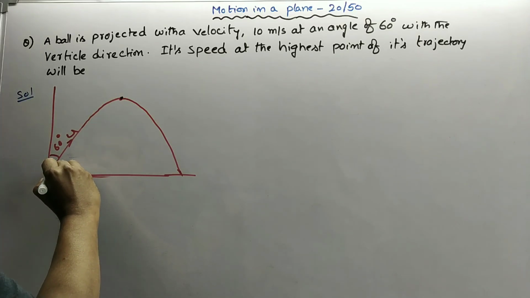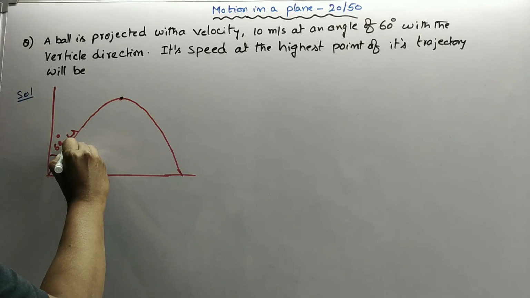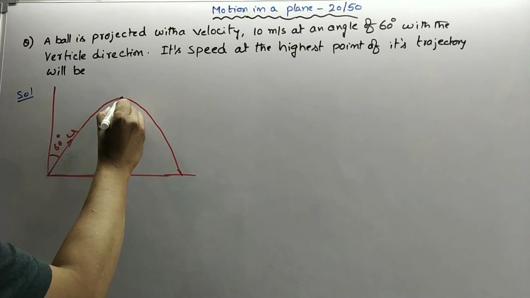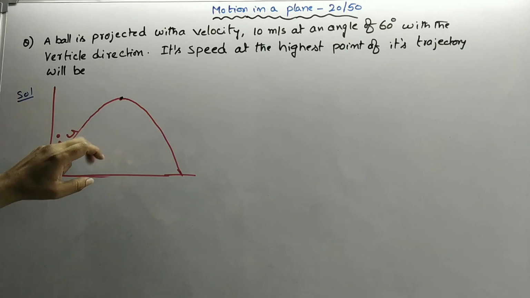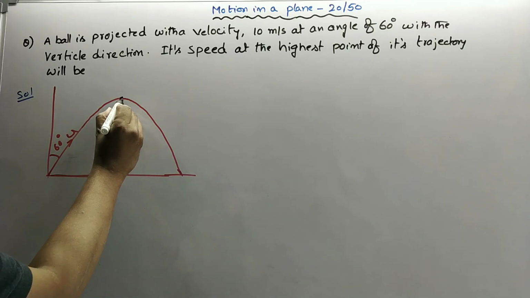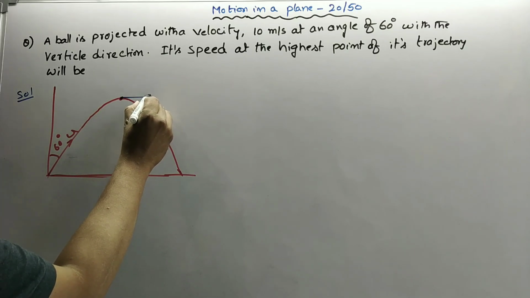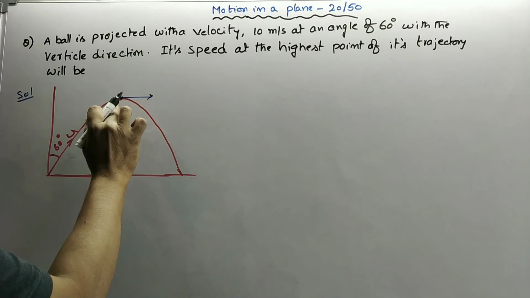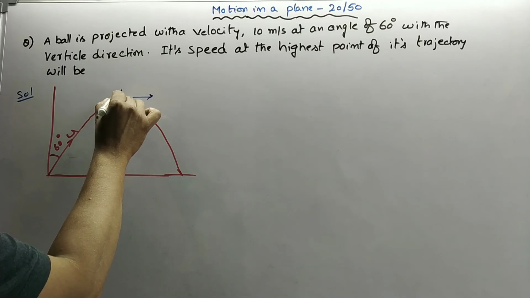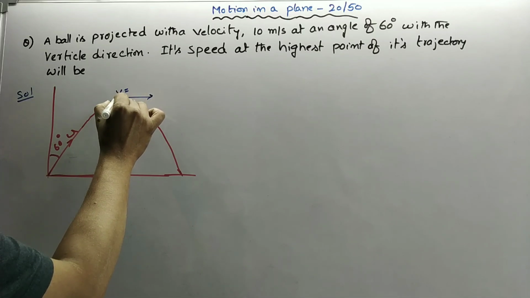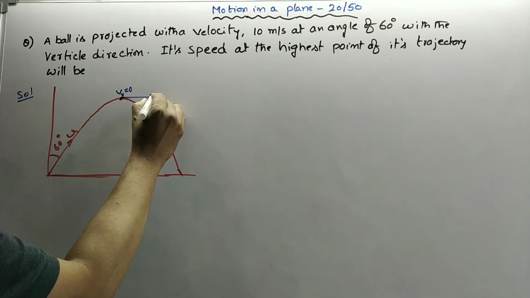Actually the body is moving against the gravity, so its velocity keeps on decreasing and becomes zero at its maximum height. So at its maximum height, the body doesn't have any vertical velocity. But it is a two-dimensional motion, so velocity is a vector quantity. It may resolve into two components, isn't it? One is along the horizontal, one is along the vertical. At the highest point, the final velocity in vertical direction, Vy is equal to 0.